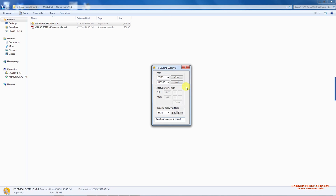So for the next step, you're going to want to have your camera installed and your gimbal held up, either mounted on your quadcopter or a mount and just still, or just holding it in your hand. And then you're just going to click start here. When you click start, your gimbal is going to initiate and find level and work how a gimbal should work. And really all you can do here is adjust the roll and pitch. So say for some reason the gimbal wasn't level, you would just click the negative and positive buttons here to level it out. You could put your own level on it or just eyeball it, however you want to do it. And then you click save here once it was done.